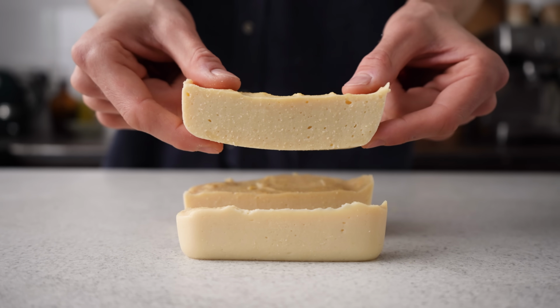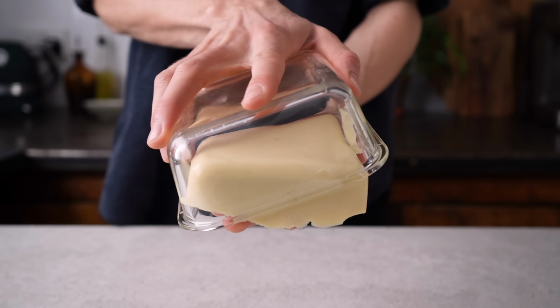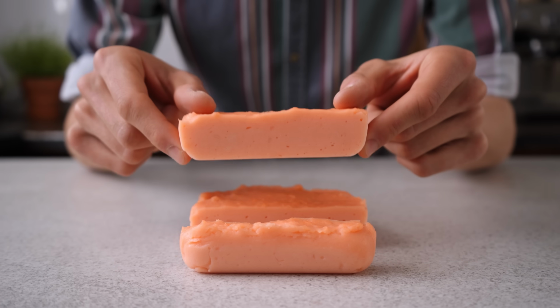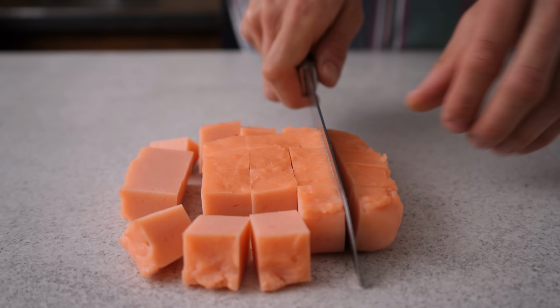And this method is of course also very similar to making tofu out of chickpeas. For that, you also soak them, then blend them with a little less water before cooking them until it coagulates and eventually sets into a tofu as it cools down. And that is something that doesn't only work with chickpeas, but it also works with other legumes like green peas or even red lentils, which brings up the question whether we can make this yogurt with other legumes as well. I haven't actually tried that yet, but I don't see a reason why it wouldn't work.